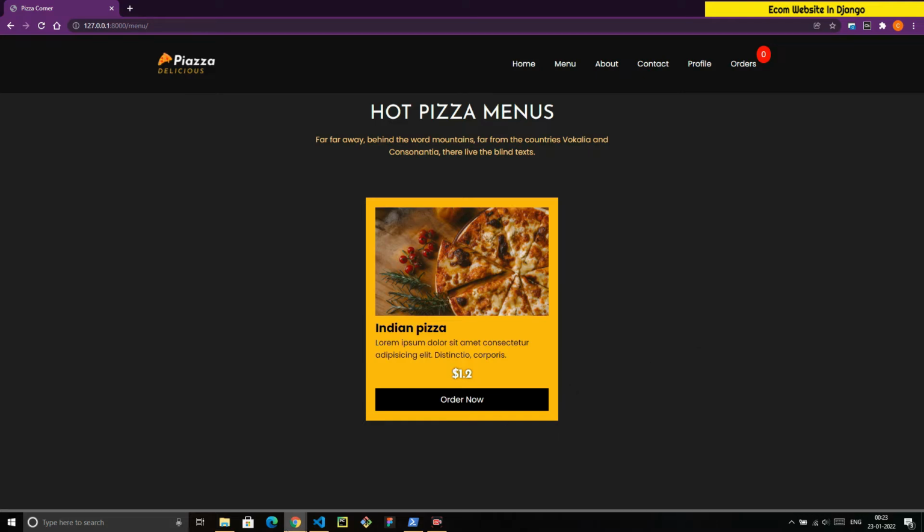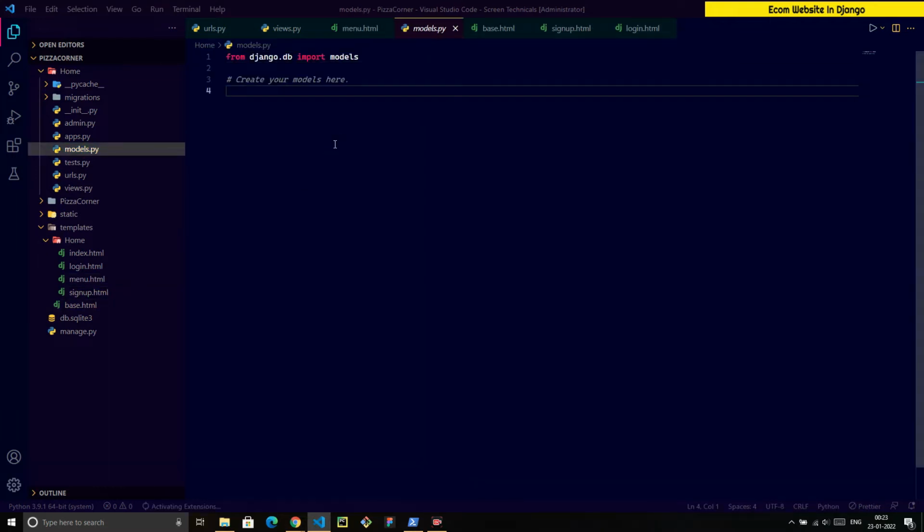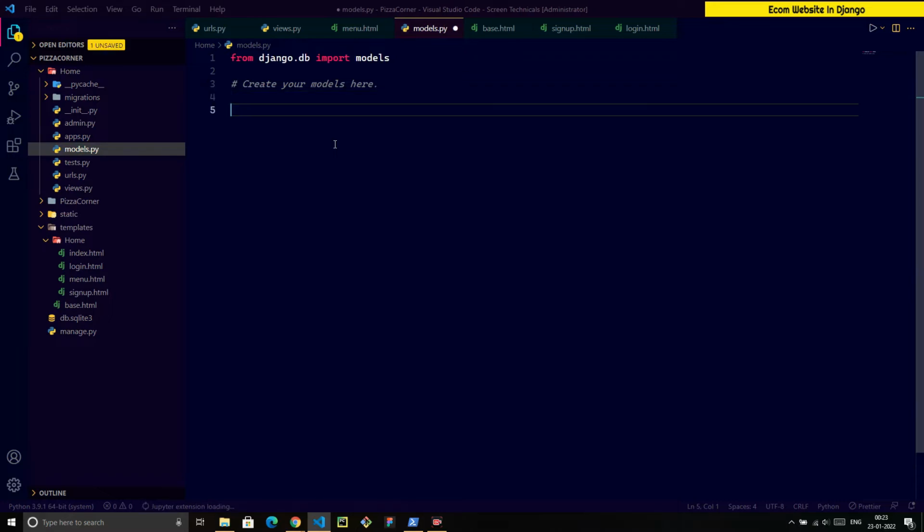So let's open our VS Code and just open up the models.py, this one, right? And here we are going to create our models, right? So at this point, to create a model, we just use object oriented programming. If you don't know that, then it's okay, there is no problem, just follow what I'm doing. Create a class, right? And then I'm just going to name it pizza, okay, pizza, right?